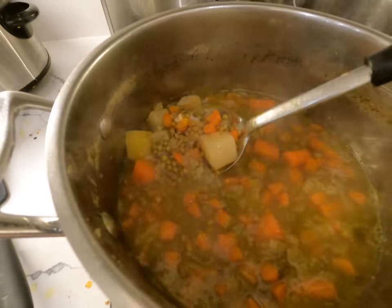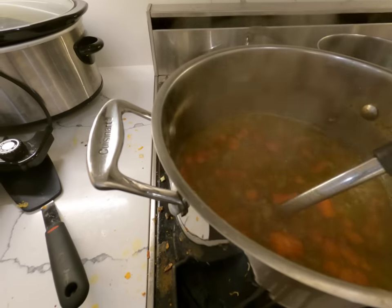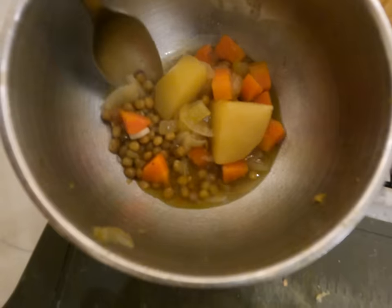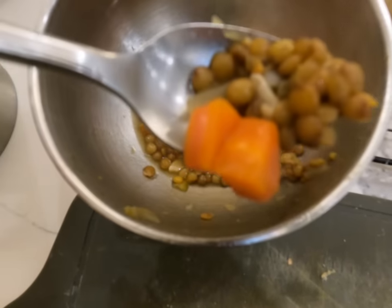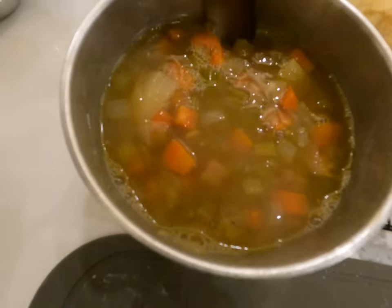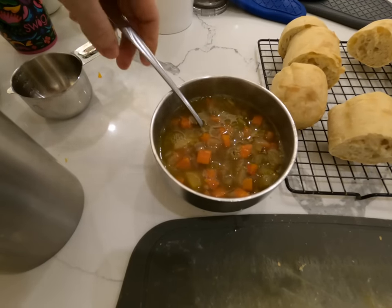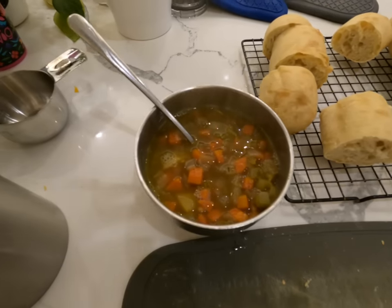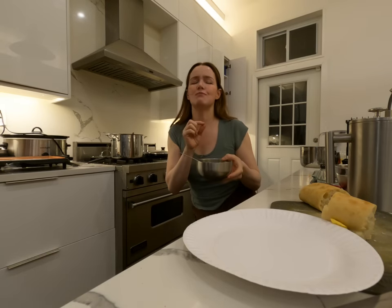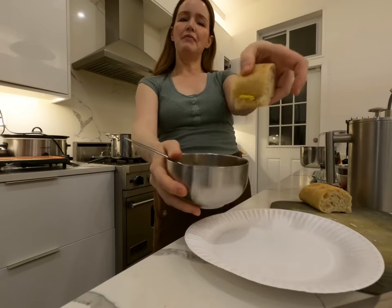Here's the soup. It's all ready. Looks like the lentils are looking good. Let's see if I can find them. They're buried in the soup, so you can see the texture. You can actually see it better in the bowl. I'll put some more broth in here, but that's what they look like. Those speckled lentils, they look good. This is what it looks like with the broth, steamy lentils. Sometimes we put sour cream in there. You can put Parmesan cheese or just have it straight. But this bread is really good with it. You want to try? That is so good. The bay leaves actually add a really nice extra layer in there. Happy eating.